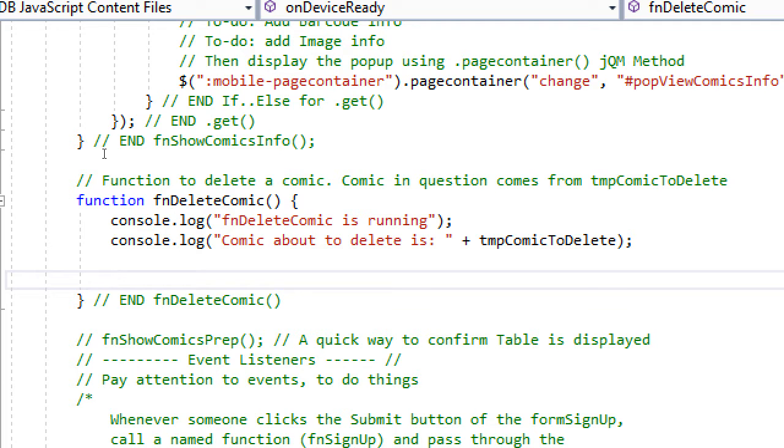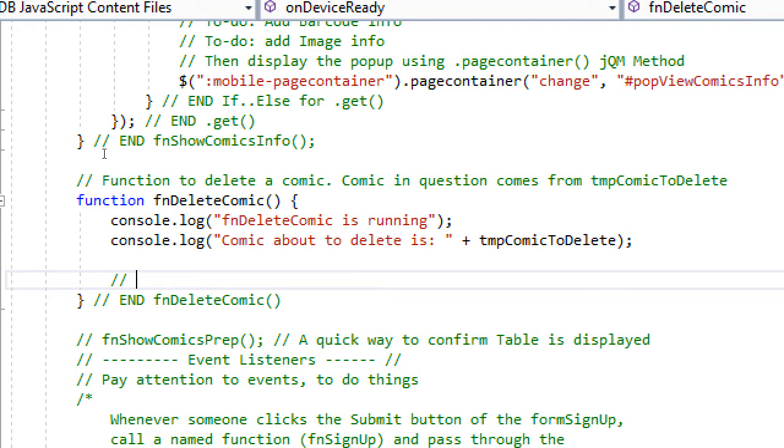But wait a minute, these commands happen right away, instantly, don't they? If we just put db.remove, it's gone. We need to build in, are you sure you want to delete? That sort of thing. So we have a few things to do. Confirm that the comic in question exists before we delete it, and then confirm to the user, do they really want to delete it? Because they're going to lose a lot of info if they delete, and we haven't built in an undo to this.